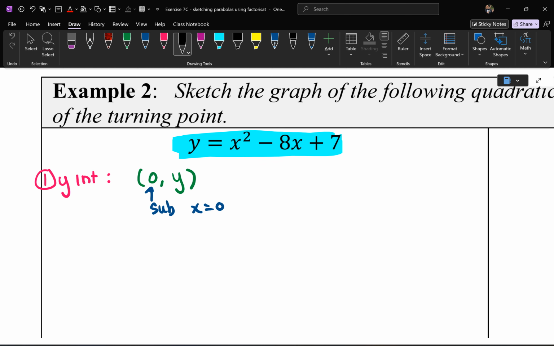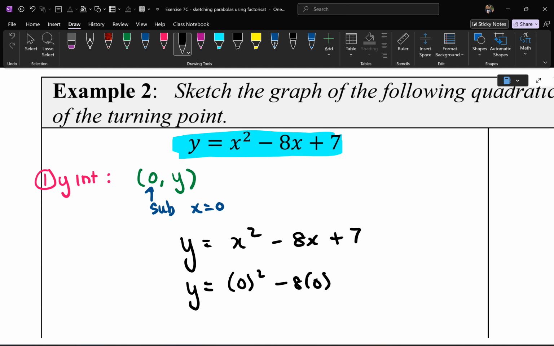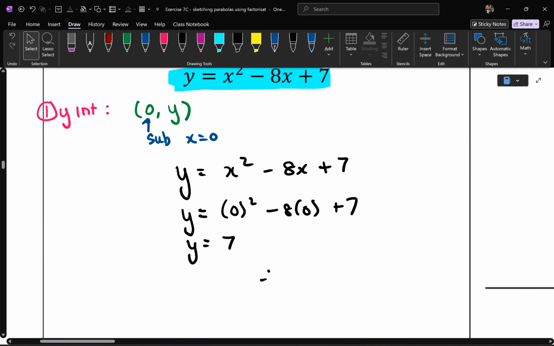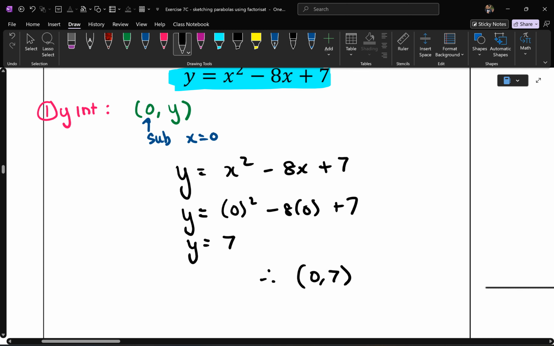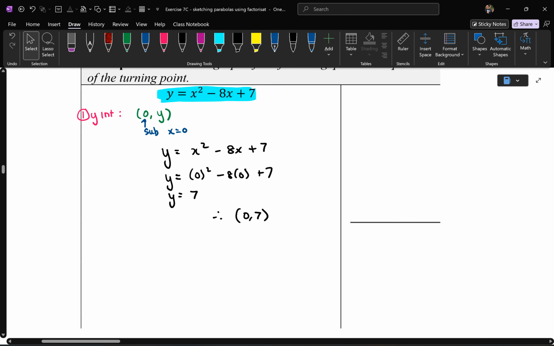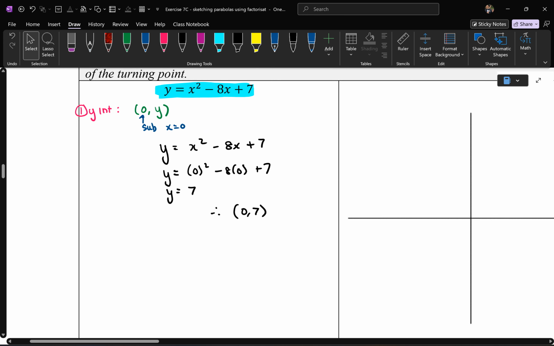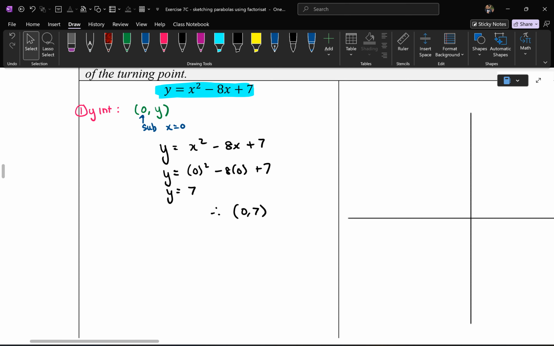So here we go. Write the equation again. Y equals x squared minus 8x plus 7. But hopefully most of you should be able to see what the answer should be if I sub 0 in. What's the y-intercept? 7. Beautiful. So we now have the first point. Like I said, this is the easiest one to find first. 0, 7. So on your graph, you should have 0, 7. Don't label it yet, because I always find it easier to draw the graph first, then label afterwards. Okay, so now you know y-intercept is 0, 7.